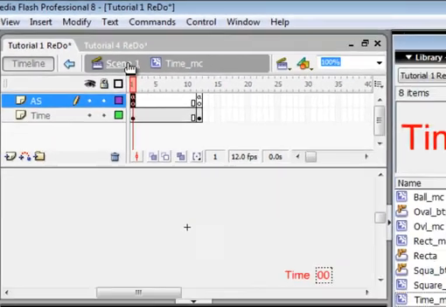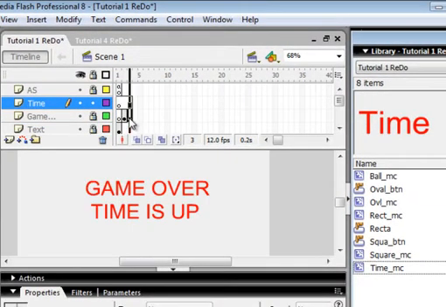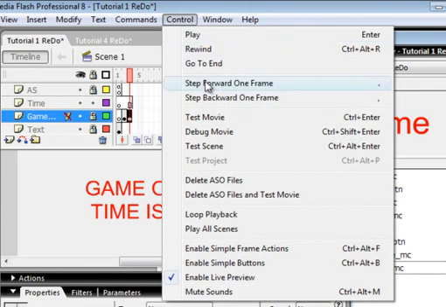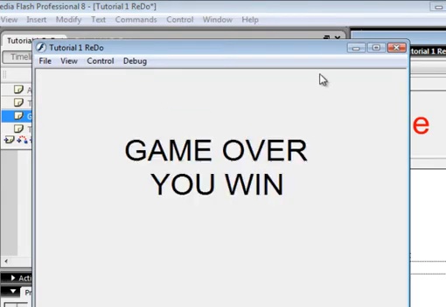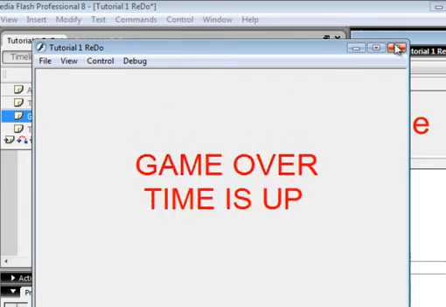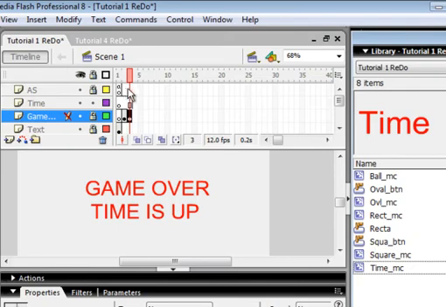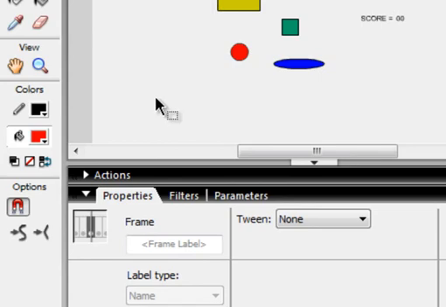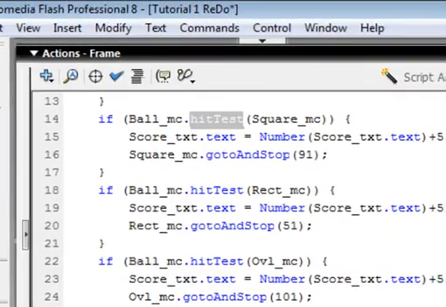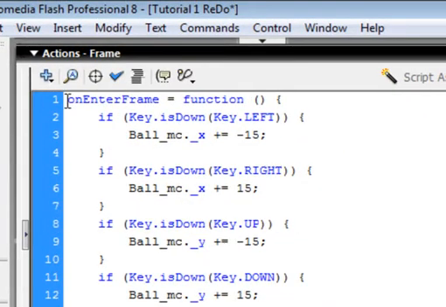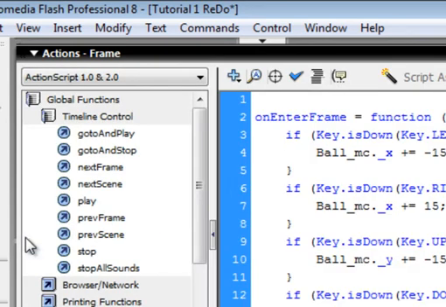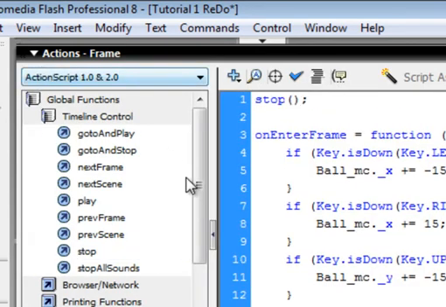So let's go back to scene one. And there's that frame three. Time is up, you lose. Let's just see if that will work. Okay, the reason it's doing this is because I'm not stopping on my frames. So let's go here to frame one. Action script. Open it up to code, and way up the top, click on that very first spot, enter. Go back up here, open this side bracket, and put a stop in there.